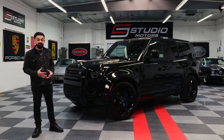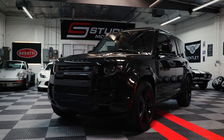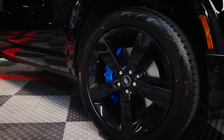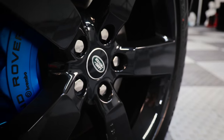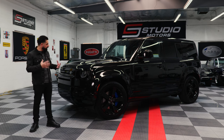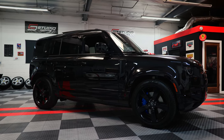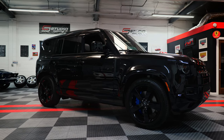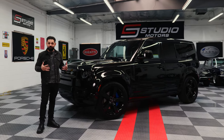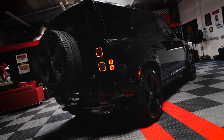At first glance, you're going to notice this thing is so black — it's a black hole. This is a completely blacked-out car. Everything's black on it besides the front Land Rover badge and the ice blue brakes, done in a satin metallic finish. It looks gorgeous. Some of these have sold for $150,000 to $120,000 over window sticker. My client that I sourced this car for — which was not an easy task, there's only 300 in the world — we managed to get one without paying $100,000 over window. That's what we do at Studio Motors. I'm really excited to deliver this car to our client today.